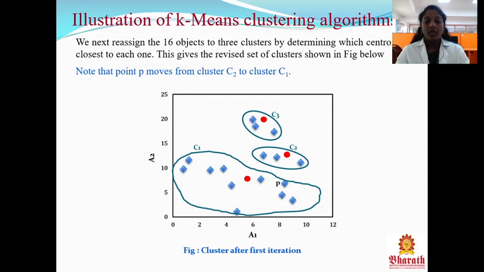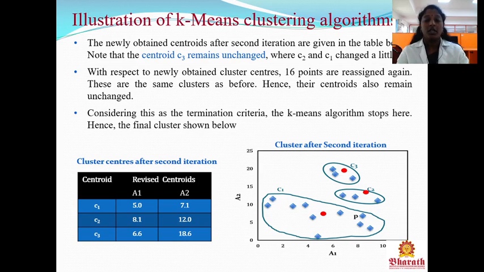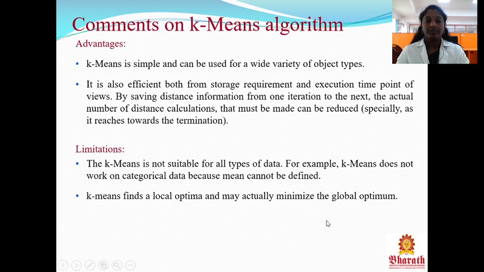After assigning the 16 data items based on the new cluster centroids, the cluster centroid is again calculated by taking the mean values of each cluster. Again the cluster centroids have changed, to 5.0 comma 7.1. Based on this, the data items are assigned. After the second iteration, this is how my clusters will be.